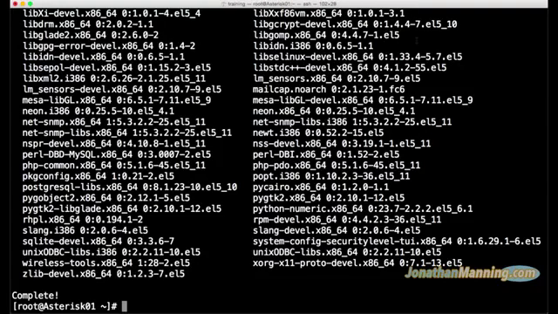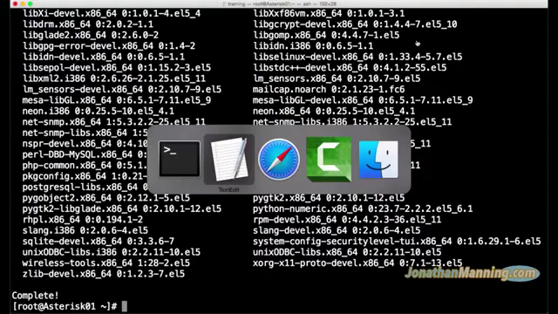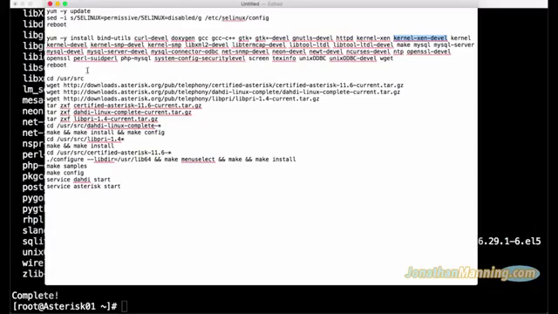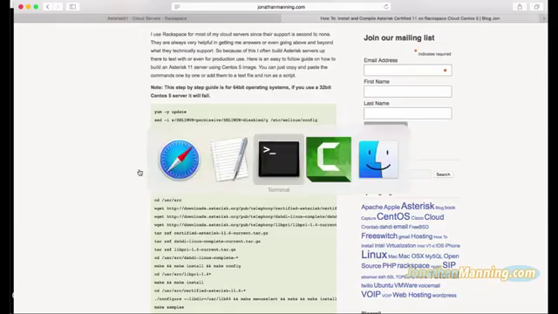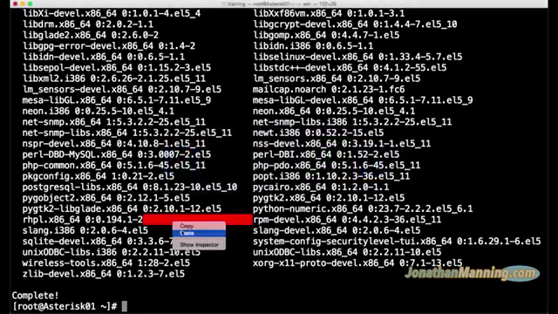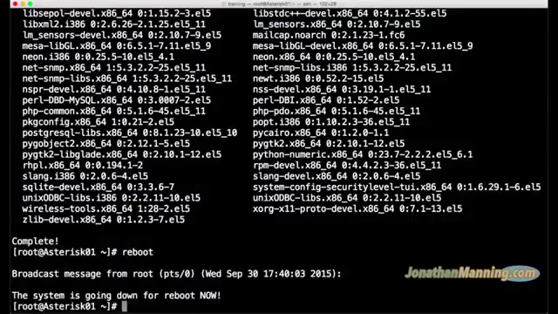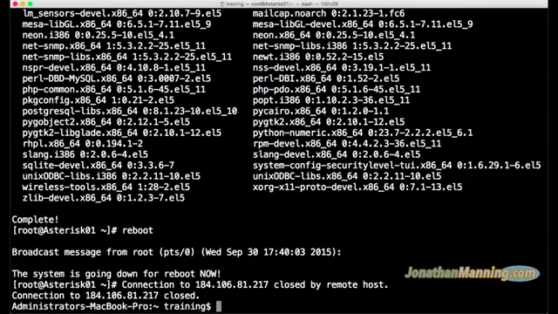Then we can go through and do the compilation of DAHDI without any errors. Now that all the packages are installed, we can continue along with a full reboot of the system. I'm going to go ahead and copy that from my text file, but if you're following along using the web page, you can see that the reboot is the next step. I'm going to go back to my command line, paste that in, hit enter, and again, we're going to have to wait a few minutes to let the system reboot itself, and then we'll log back in.